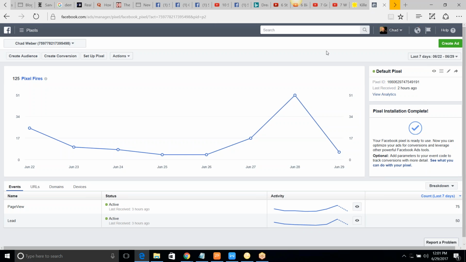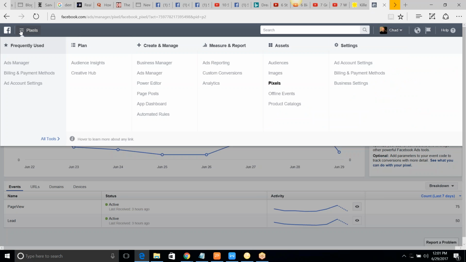All right. So with your tracking pixel, again, you don't need to worry about installing it and doing all of that stuff. All you need to do is just click to set up your pixel, and then just copy and paste it. So basically you're just clicking a couple buttons, really. So the way that I got to it, because I see somebody had asked, okay, how'd you get there again? What I did was when I logged into my Facebook Ads Manager, I just clicked where you have these three horizontal lines stacked on top of each other in the top left corner. So I just clicked there to expand my options, and I went to Pixels.